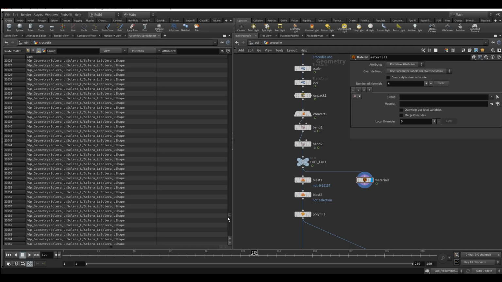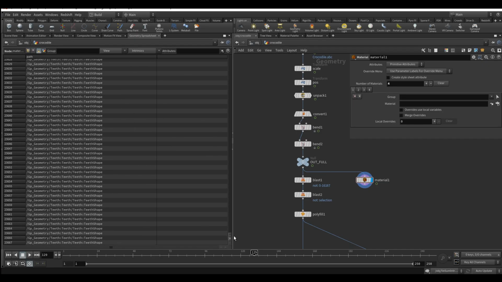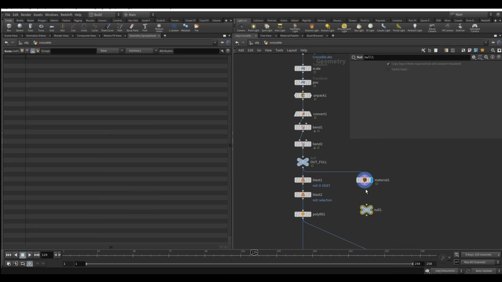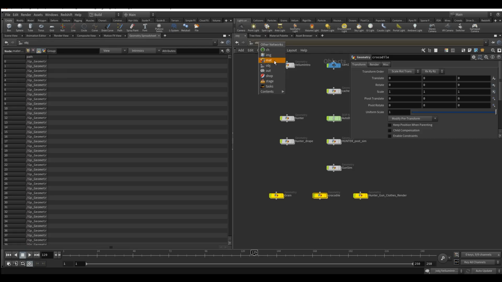Okay, and then I think just the teeth are left. Sclera, and then the teeth. Cool. Teeth, like that. So that should select them. And then in a moment we'll drop in the materials once we've made them. Let me drop in a null. And just like the other, I'll just put out render. Good, so let's go ahead and actually make those materials.